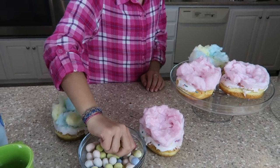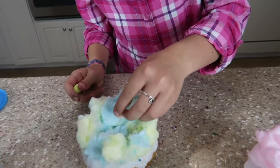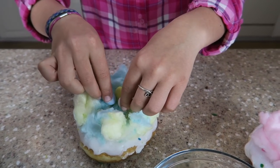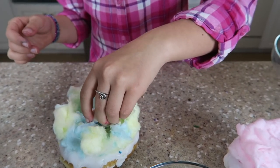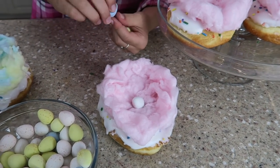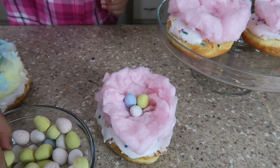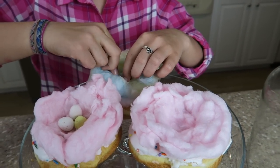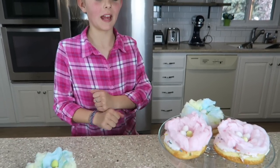And what goes in the nest? You're right, some eggs. Our eggs are gonna be chocolate. I'm just gonna put like 3 or 4 in here. Put one more. This is like a super, super sweet treat. They're all cozy and warm. And once they've hatched, they can eat something sweet. What do you guys think? Does it look like a sweet treat?